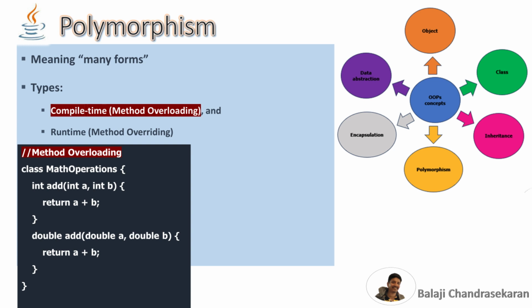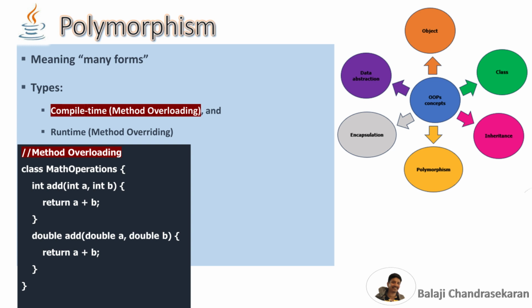Method overloading in Java allows a class to have more than one method with the same name, but with different parameter lists. In the provided code, both methods are named add. This is the key aspect of method overloading. The first add method takes two int input parameters. The second add method takes two double input parameters. While the return type can be different, method overloading is primarily determined by the parameter list, not the return type.